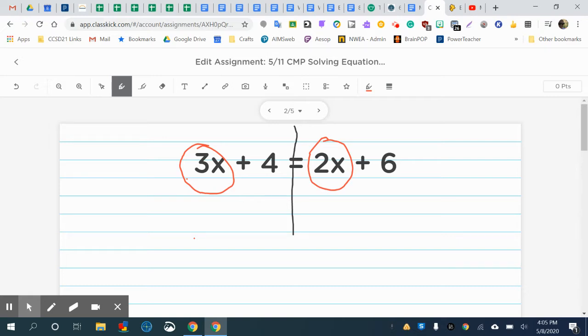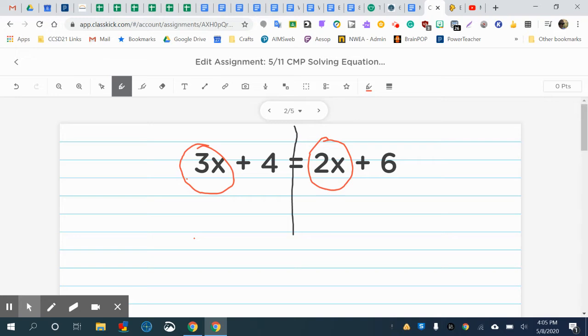So the way that I generally do it, and you can do it either way, you can move the 3x or the 2x, doesn't matter, you'll get the same answer. I always like to look for my lower x value just because it can help to avoid working with negative x values and accidentally making a negative mistake. It won't always work to do that, but in this case it would. So I'm going to go ahead and move my 2x because it is the x with the lower value.